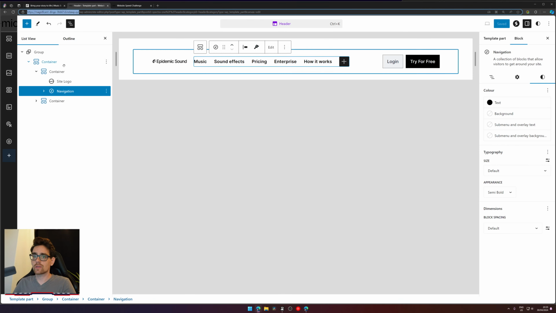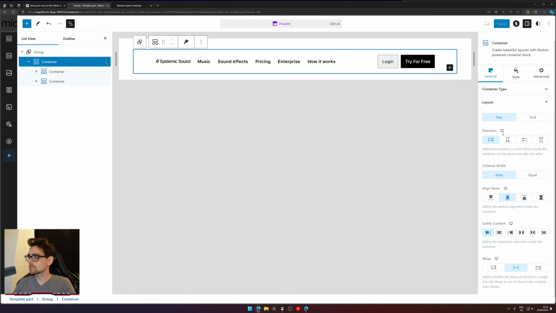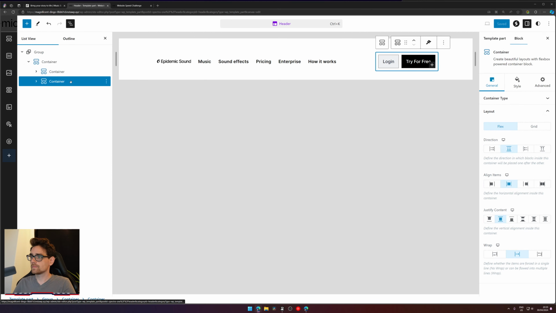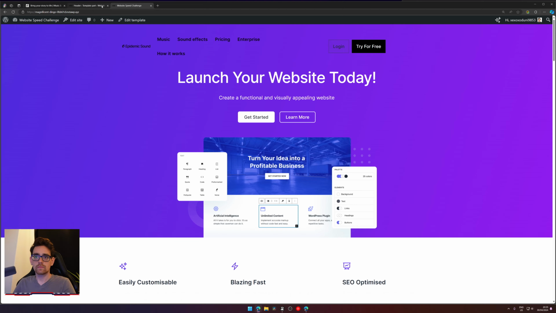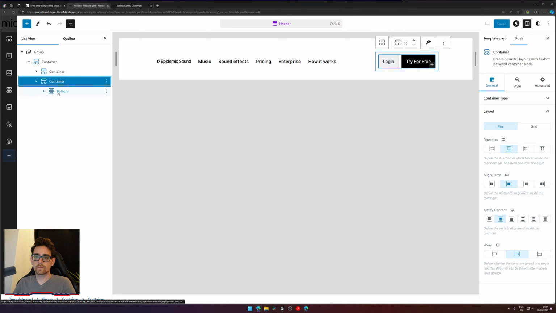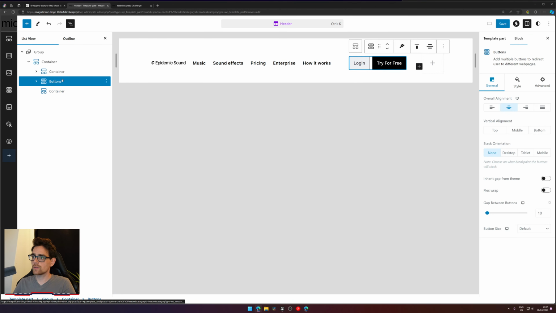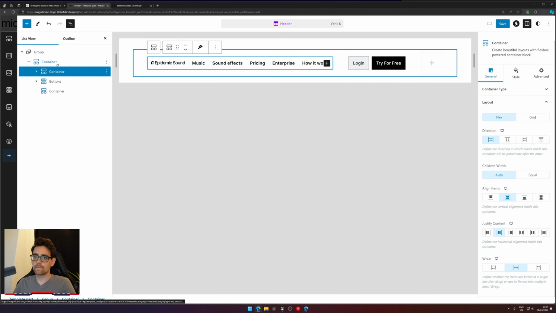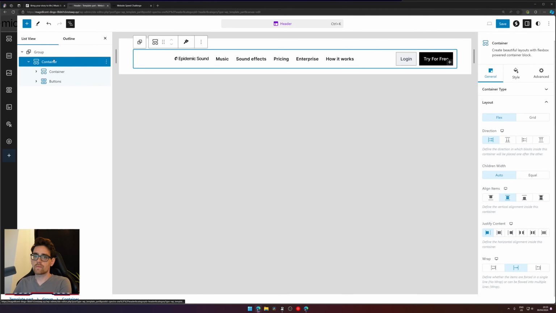Why does it look different again? So it needs to be also. I just remove the container. I mean, one container we don't need is a container we don't need, right?